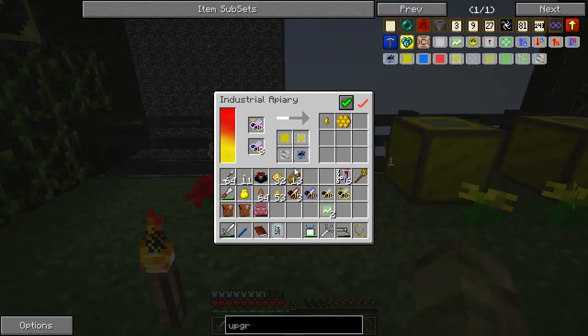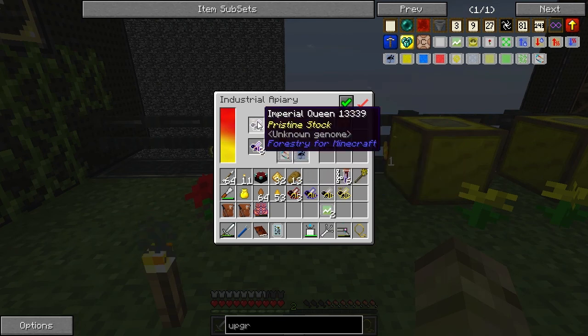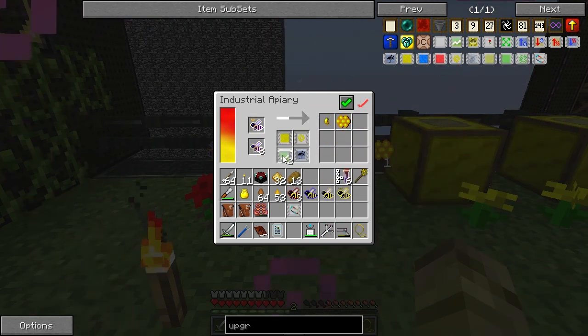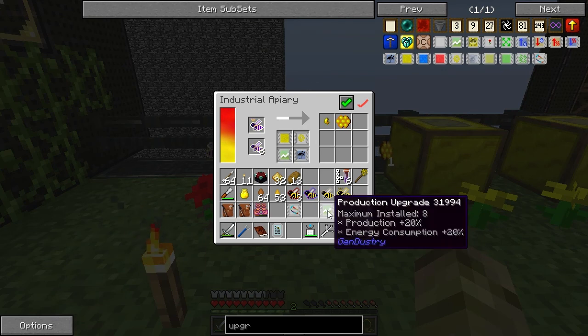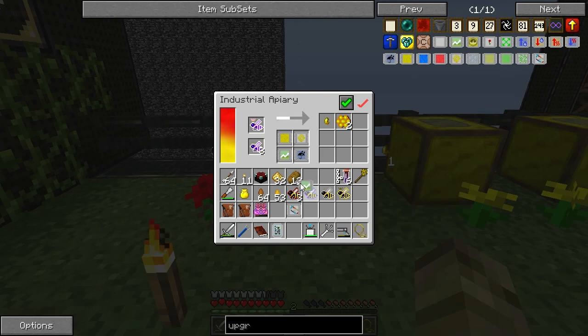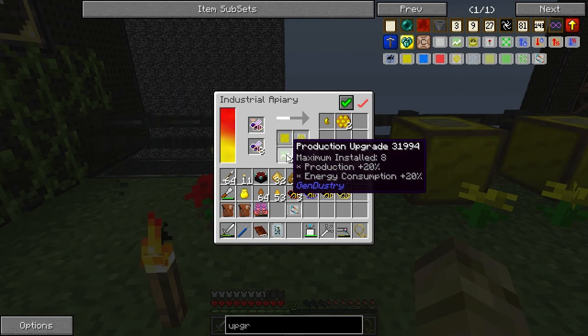Right, now this increases stuff by 20%, but the energy consumption goes up as well. So let's take the... I think it's safe to take this out now. And I'm hoping this is going to stack. So that should speed it up a little bit. And let's see if I can... Oh yeah. That's going to speed it up no end.